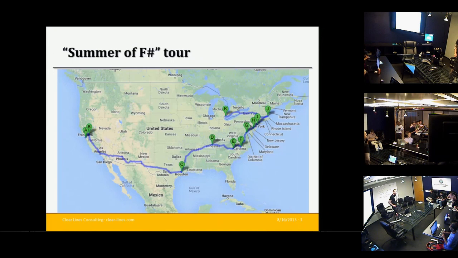The reason I'm here today started about 2 months ago. I gave the Dojo in San Francisco and people from Raleigh in North Carolina told me, hey, it would be nice if you came to Raleigh. So I said, sure. Then people in Charlotte told me, actually, it's not that far, maybe you could stop by Charlotte. I said, sure. Then I realized I have a friend in Nashville, so it was kind of on the path. At that point, I'm doing I think 14 talks in 2 weeks. I gave 2 talks in Houston, one in Nashville. So I'm midway through, and it's been pretty fun so far. I've seen all sorts of communities everywhere in the US talking about F#, and it has been a blast. And I'm sure tonight will do the same.